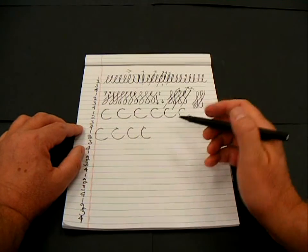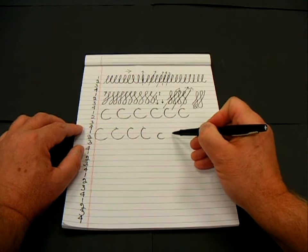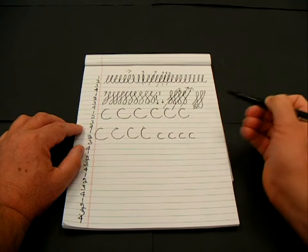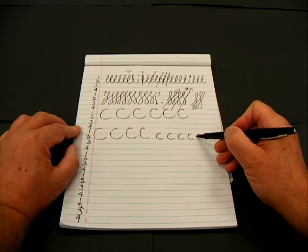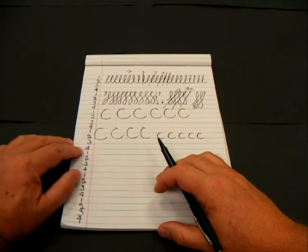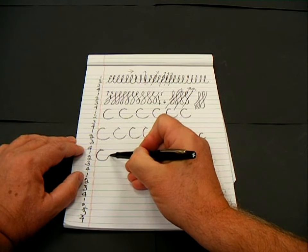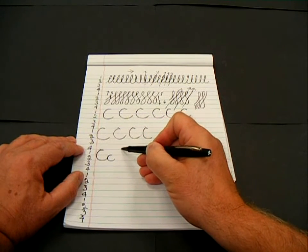Now, lowercase c, just the same. You don't even need to put that little loop there. But what you will need to remember is that like A, when you're connecting letters with lowercase c, you're going to have to double back. I'll show you what I mean by that in just a moment. But there's lowercase c. Now, when you put the two letters together, we're going to put capital C with lowercase c. And watch how I have to go backwards over what I just did. See it?